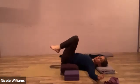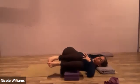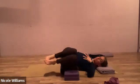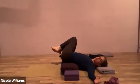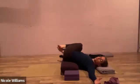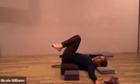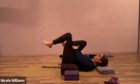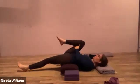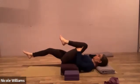Keep it very anchored in your core. They don't push forward towards the foot of your mat. They stay right in the centerpiece of your design. Your center of gravity is your pelvis. So last time, when you come back to center, let's bring the left leg down, hold the back of the right leg, alternate leg to chest. Keep it focused at the chest.